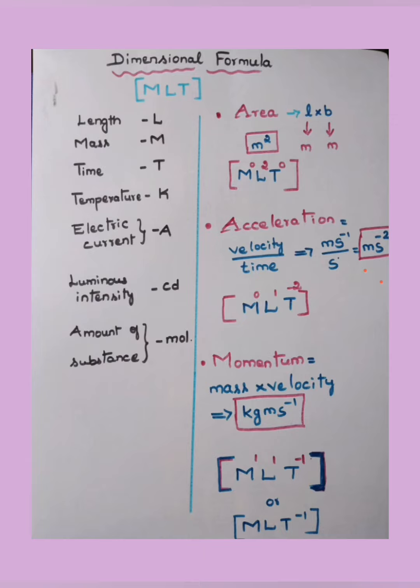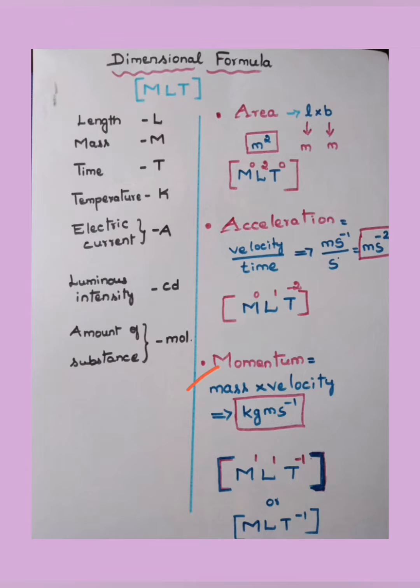Just put in the bracket MLT first. Okay, MLT first. Then meter, you check for this formula. Meter means it is nothing but length to the power of 1. If nothing is given, it is 1. For s, second, s to the power of -2. Second is for time, so -2. Nothing is given as kg, so M to the power of 0. So you will get M to the power of 0, L to the power of 1, T to the power of -2. This is the dimensional formula for acceleration.